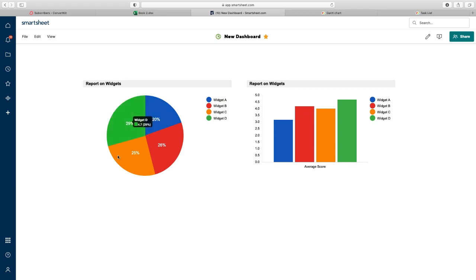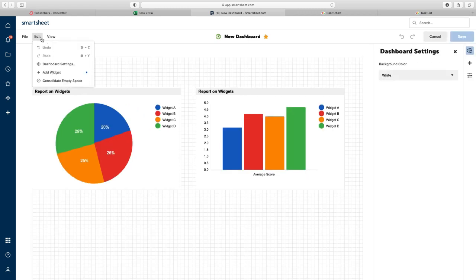And if you hover your mouse over it, it tells you what each option is for the percentage that you're looking at. And if you want to create, you go to edit, add a widget. And these are all your options here. So you have metrics, you have a chart, which obviously is what these are right here. Shortcuts, so you have URL links, reports that you can attach to this, title, rich text, web content, so like a YouTube video or a link to a website, and just plain old images.